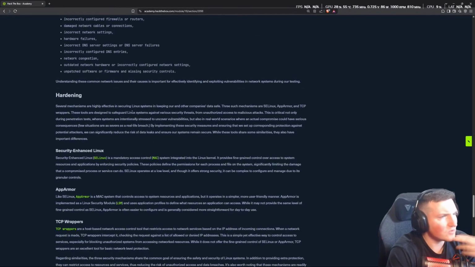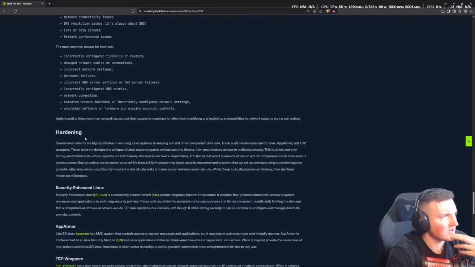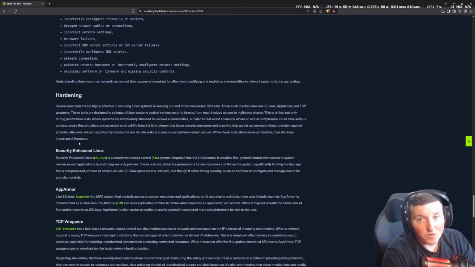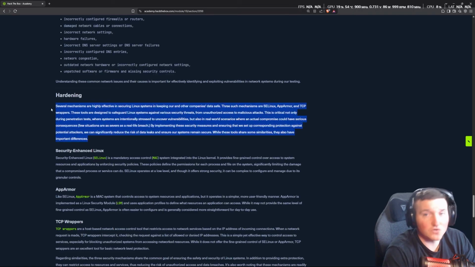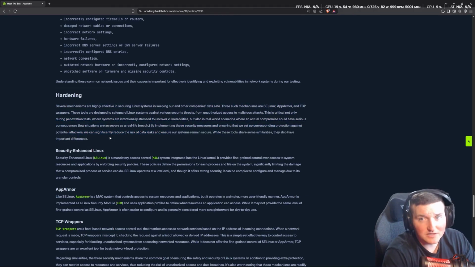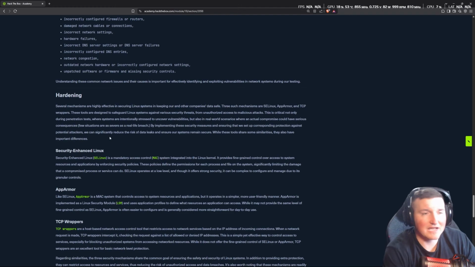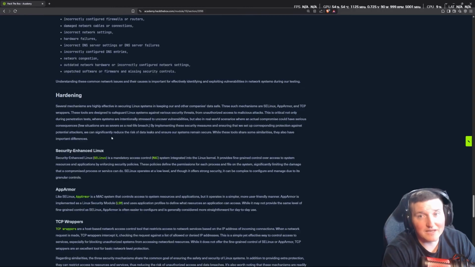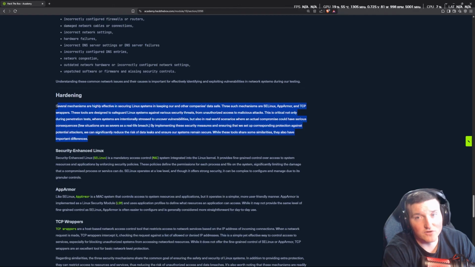Hardening. We're going to talk about hardening, so there's not really much. Oh, wait, this is the hardening section. So hardening, couple of things. One, with Linux, if you're not a full-time Linux admin and you're not an expert, I'm not saying don't try, but don't do it professionally. Like, don't go to a company that has like 1 or 2 IT people and they're like, you're now going to harden all of our Linux servers, because you will get hacked. I'm just telling you. With Linux, you need to know what you're doing if you're going to harden it.